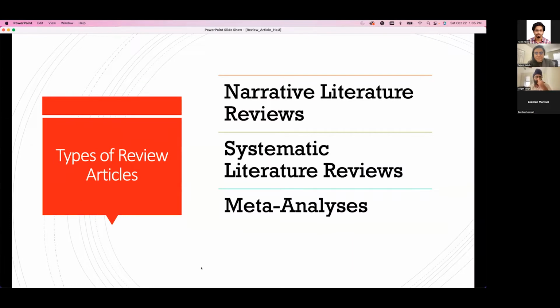And before we talk about what you need to write your first review article, I just want to touch base briefly on the different types of literature reviews. I have spoken to many students who are working in this space. Even when I was at that stage, I didn't really know the difference between all those things, and I was confused because I felt they were probably all the same.